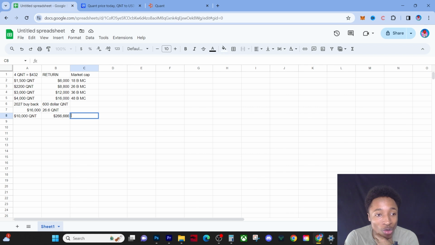I do feel like there's a 95% chance of it happening. The 5% chance it doesn't happen is crypto just shuts down and they hack all the servers, which is not going to happen. So that's why I'm so confident it will hit 2.2K. And if it does, you will have $8,800, okay? That's actually a great return, just considering you put in $432. That's a great amount of money to get back on your investment.